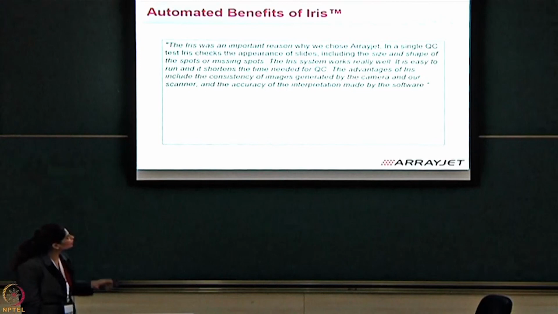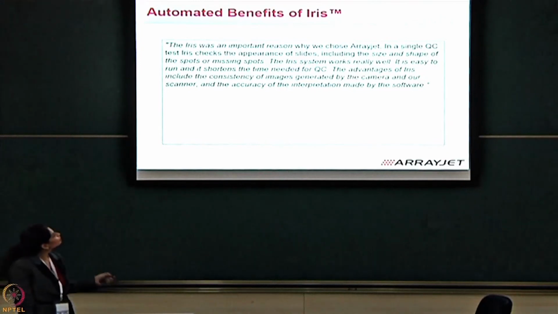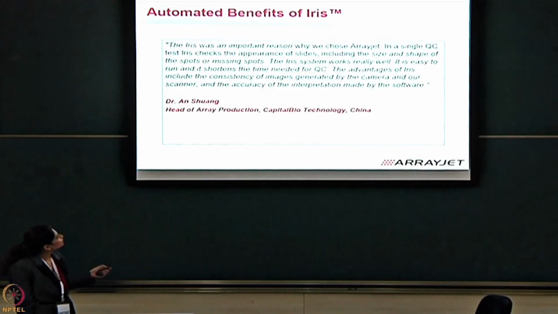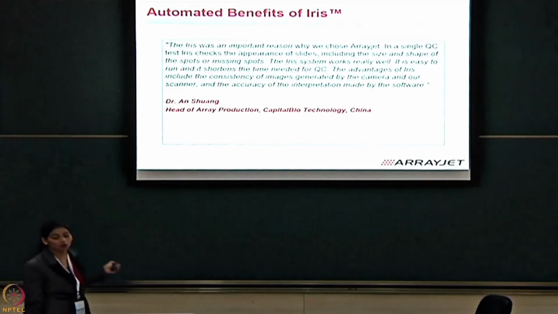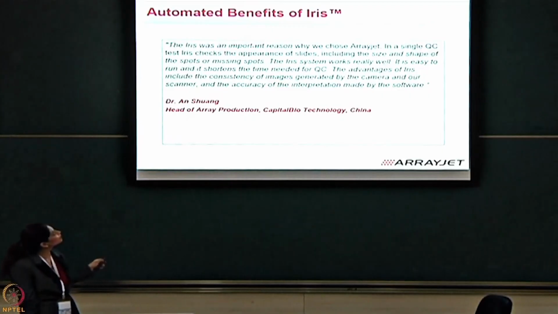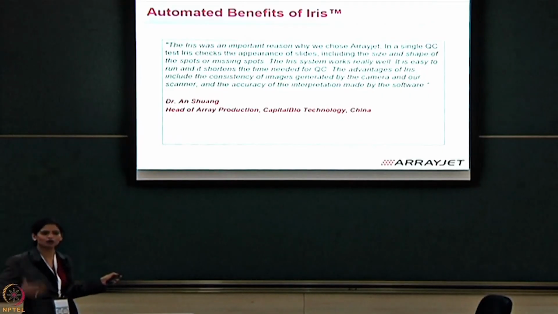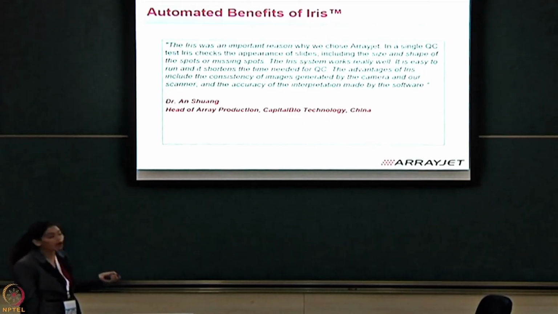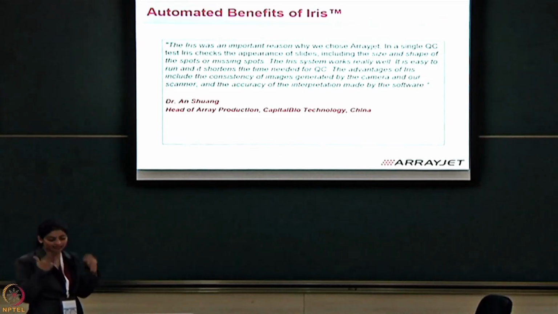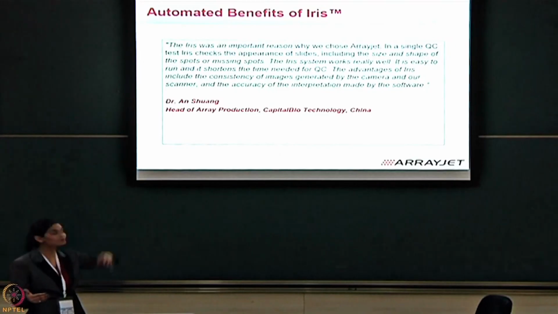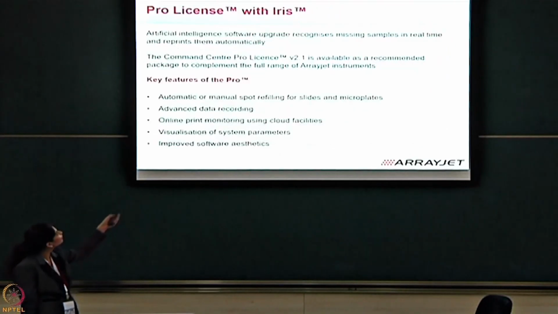This is something that was developed in China. They've used the Iris for their array production at Capital Bio. It's a very big microarray provider in China, and they use our system to develop some of the high quality immunoassays. But the reason that the Iris works is because they need to make sure it's including all the criteria that they have in an assay, or that your supervisor or the head has for making an assay work. You transfer all of those criteria onto the platform.